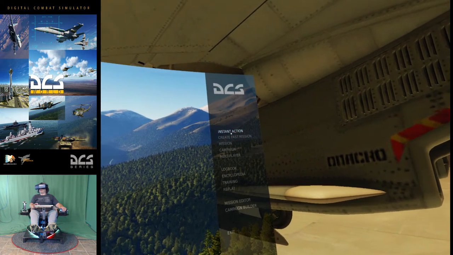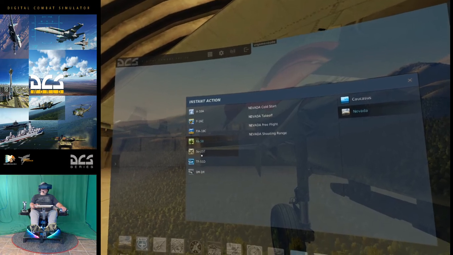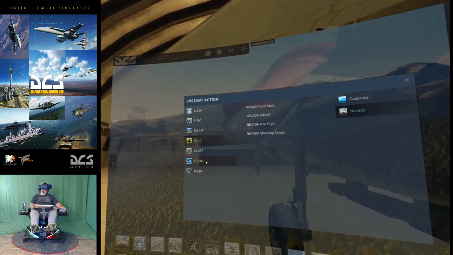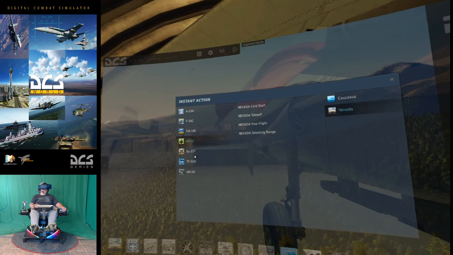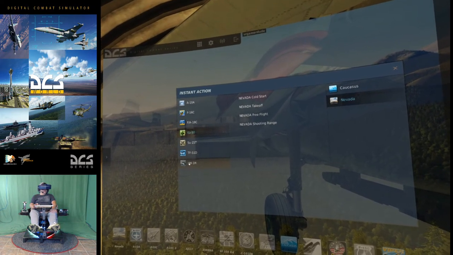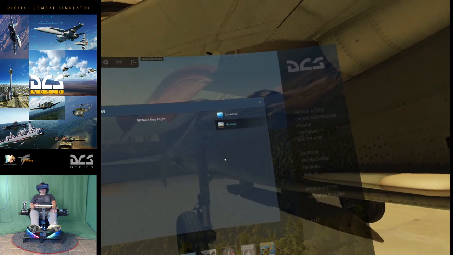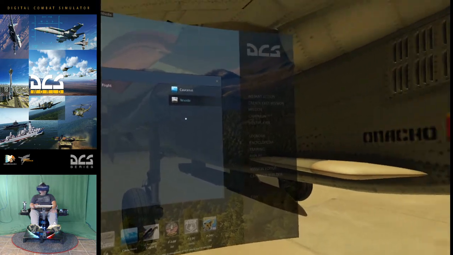So let's see, where are we at here? We just did the KA-50. The SU-25 and the TF-51D are the two planes that already come with the free version. So I guess the last one's the Huey. We're going to do another helicopter to finish it out here, and I guess we'll stay in Nevada.